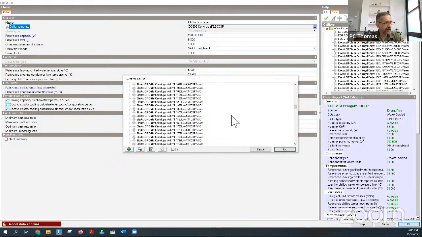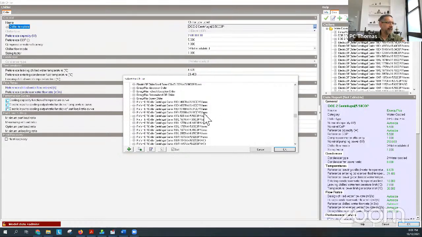The only thing I would say is that I know these chillers are maybe one generation older than the chillers that are being sold in the US today. I don't know if these ones are available in India or not, but you can have a look at them. If you know the sizes you want, you have quite a lot of options available. So centrifugals, screws, and some absorption chillers are available to you. If you read the manual, you can pick the ones that you are looking for.